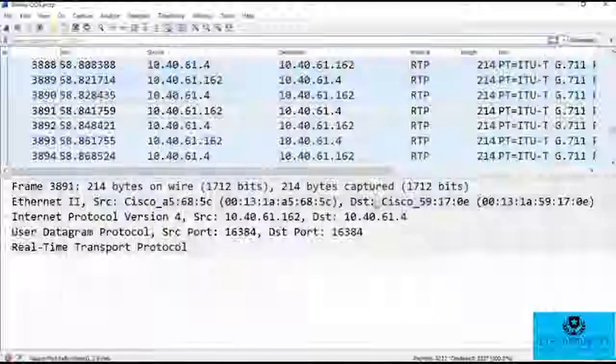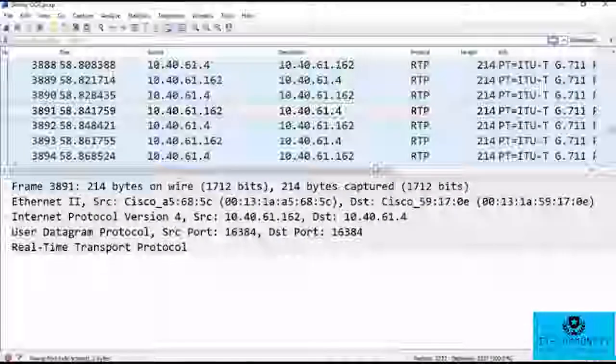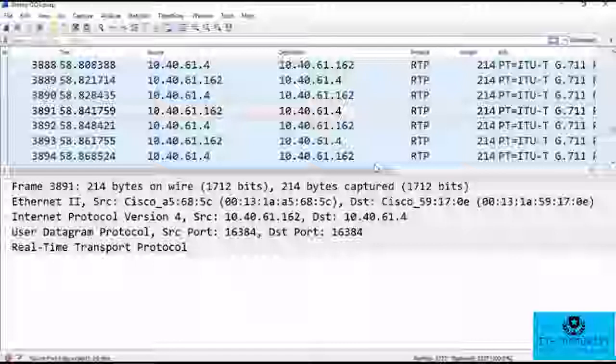Okay, so now you can see what we had to do was force Wireshark to render it as RTP. So Skinny Client Control Protocol is a Cisco proprietary protocol that controls endpoint devices. When you open it in Wireshark, sometimes Wireshark doesn't decode the stream as RTP, so we have to say decode it as RTP so that the streams can be played back in Wireshark.